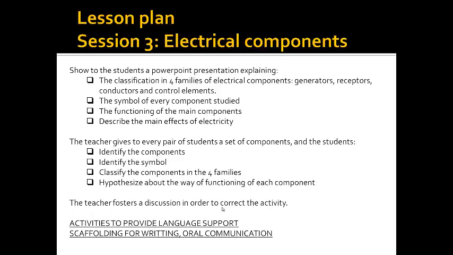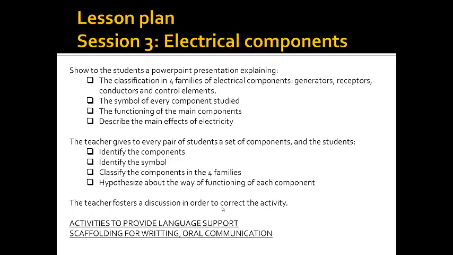Firstly, the teacher shows the students a PowerPoint presentation explaining the classification in 4 families of electrical components: generators, receptors, conductors, and control elements. That PowerPoint presentation also shows the symbol of every component studied and the functioning of the main components, and the teacher describes as well the main effects of electricity.